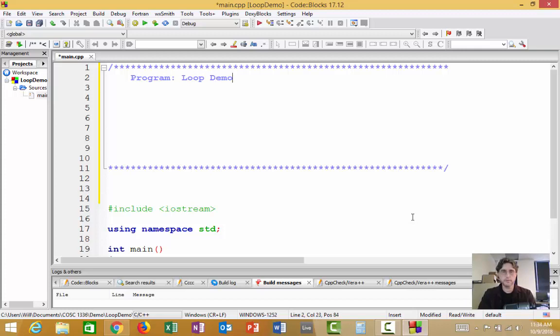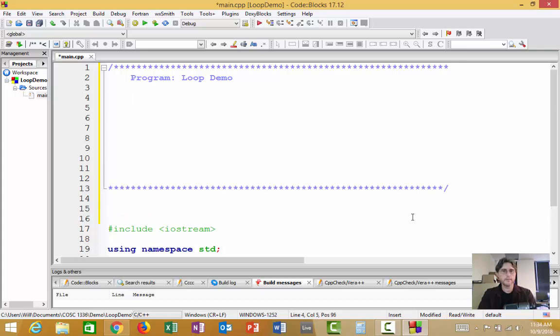I'll just call this loop demo, using the Code::Blocks compiler.